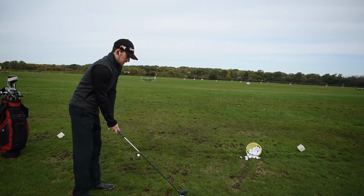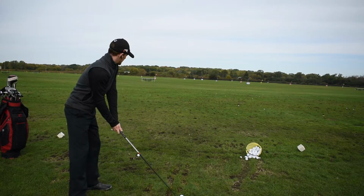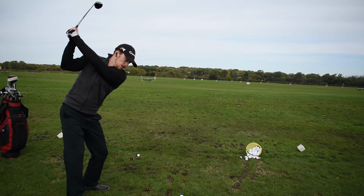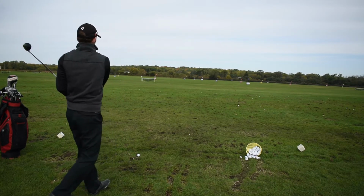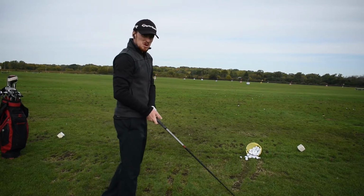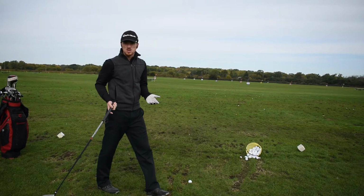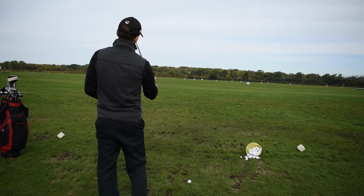I don't have a focusing point, but let's try it again. So I'm going to go from the shot. Hips. Not bad. So that one was a draw. For golfers out there who don't know what a draw is, the ball goes from right to left.